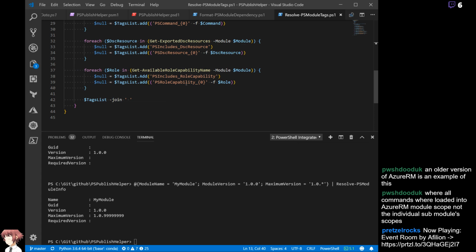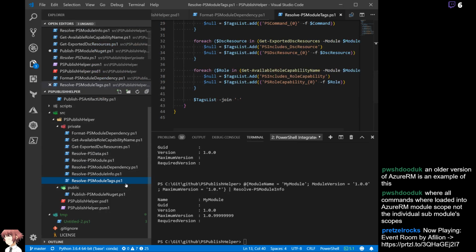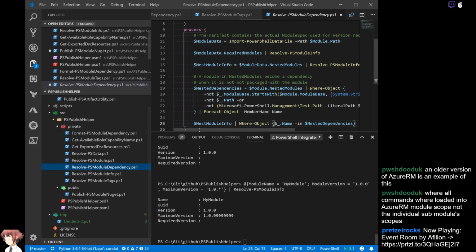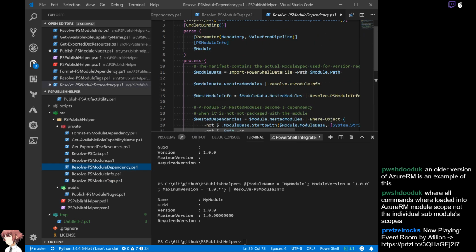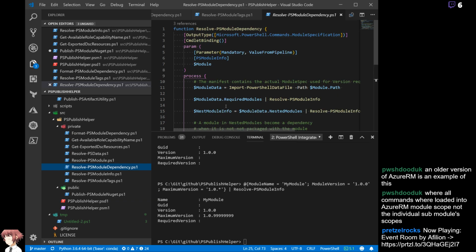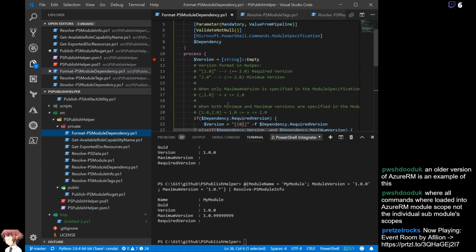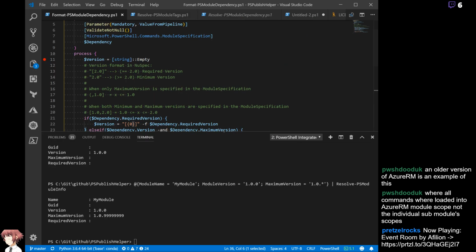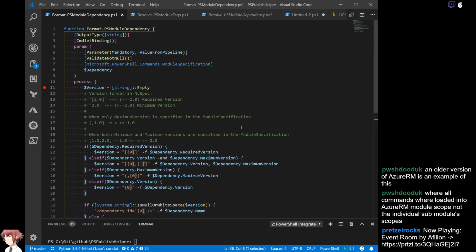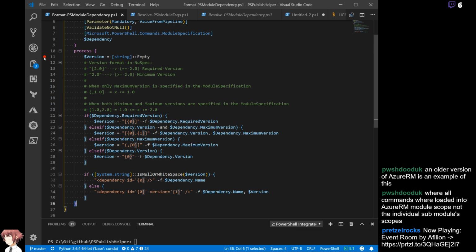Anyway, going back to, that was the end of the module dependency. So we're basically resolving all the dependencies that are listed as module specifications. And then we're going to pipe those module specifications into Format-ModuleDependency. I took their code and modified it, as you saw I was debugging earlier.